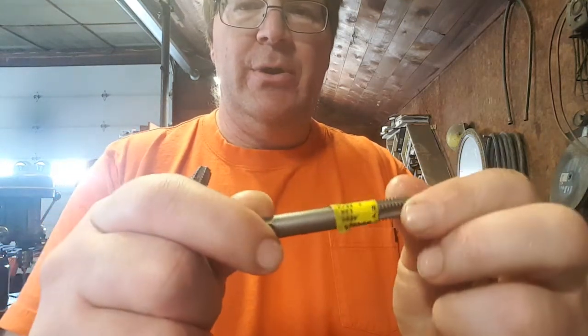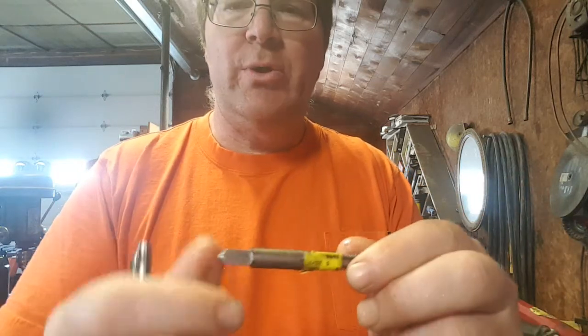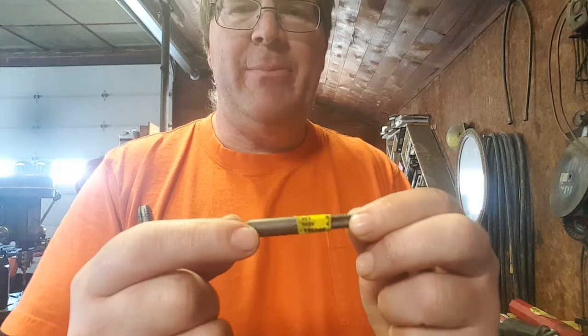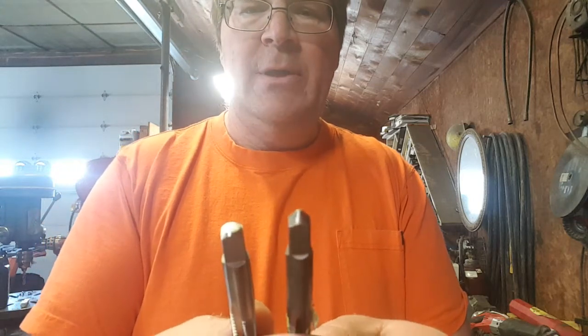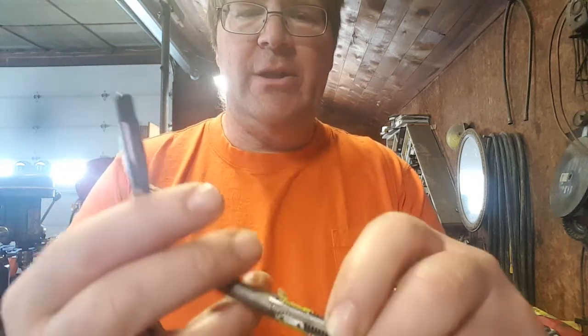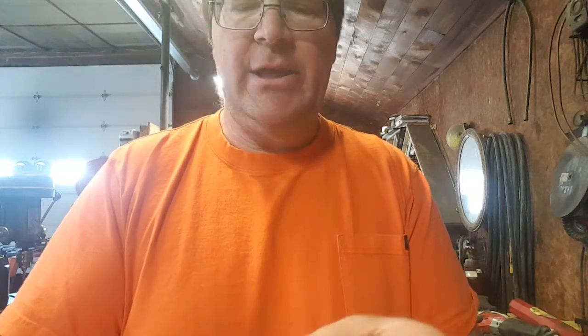This is a brand new one, still got the price tag on it. This is from our local Ace dealer. It is an Irwin. This is the best quality tap I could find around town locally. It's got the heavy shank, just like our machinist quality. They look almost identical, except this one's still a 4 flute, no leading cutting edge.